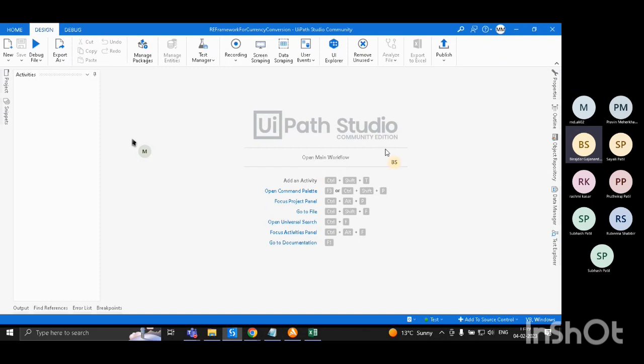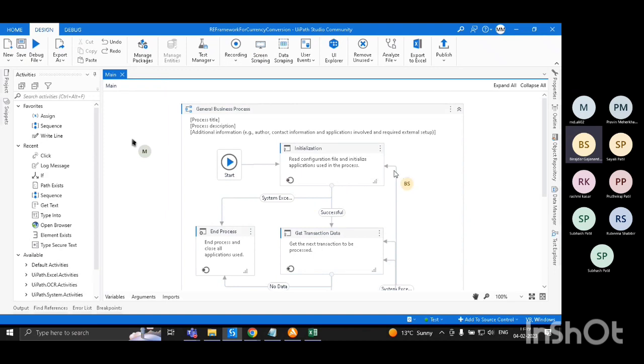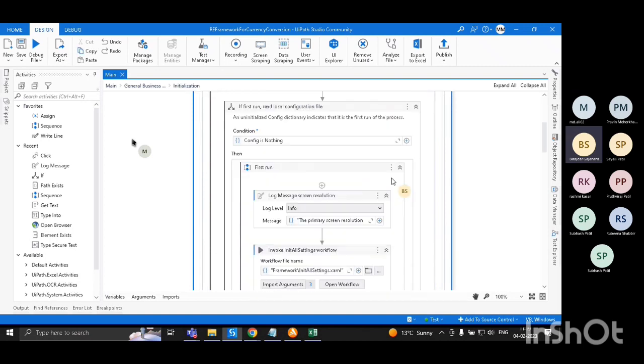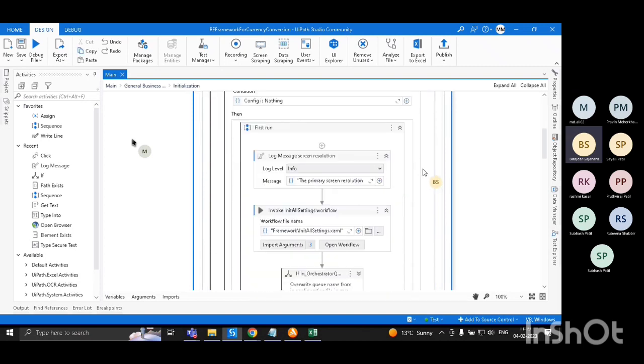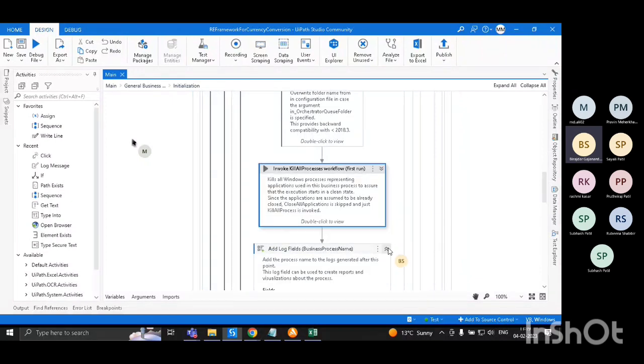So let's go ahead and change. I think the required changes have been made in this REFramework currency. We've done the changes. Now let's build the process as quickly as possible. What is the requirement? First of all, we have to read the data from Excel, correct? That is a one-time activity. Reading the data of Excel is a one-time activity. That's why I'm going to use it inside first run. Even though the uploading dispatcher model also will build the same thing, we can upload inside this one, right?